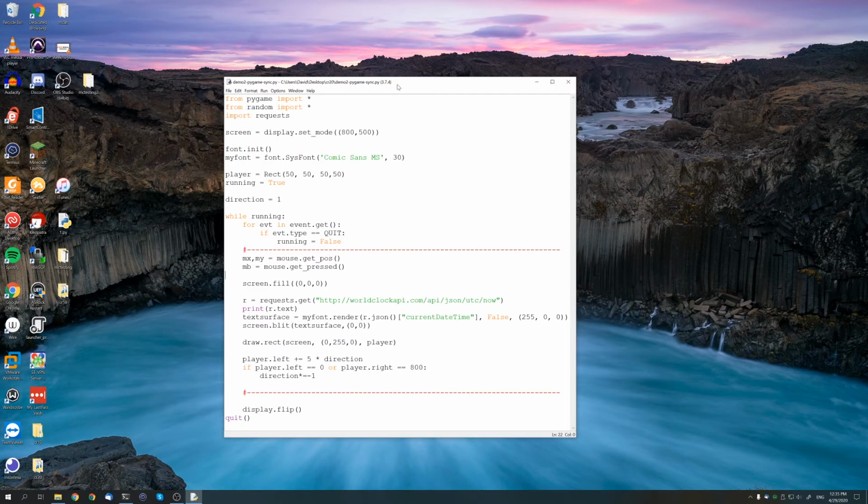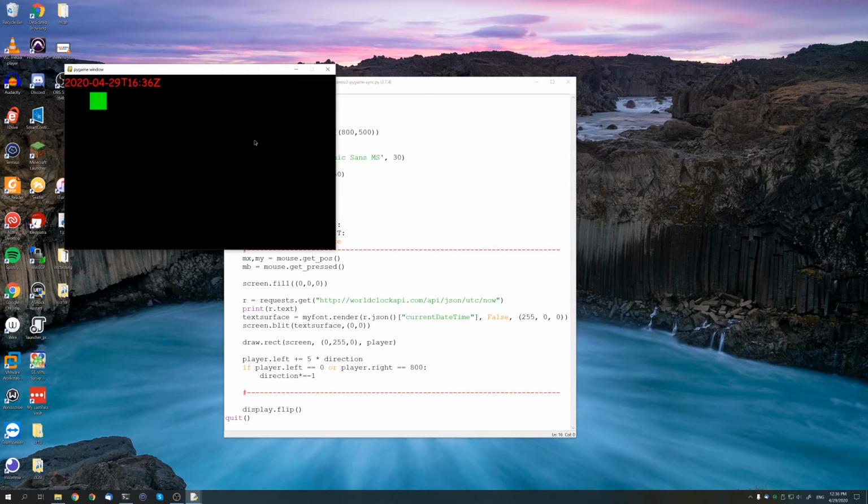Alright, so I have an example here. This is a Pygame program that all it does is it gets the universal time from a website using requests, as we learned last week, and it just draws it to the screen. So if we go ahead and run this, what we'll see here is that depending on how my internet goes, alright, see that just took a little, it's just waiting a bit, and it keeps going. It waits on that request to finish before drawing the player, right? We don't really want this.